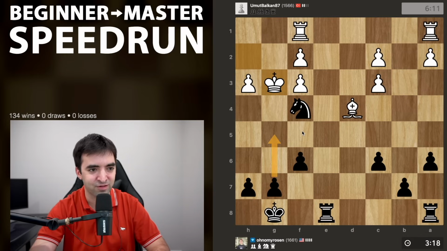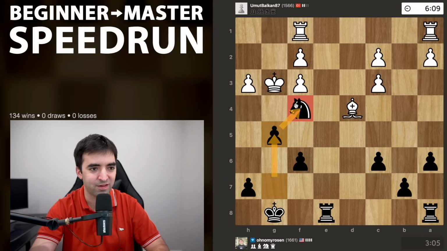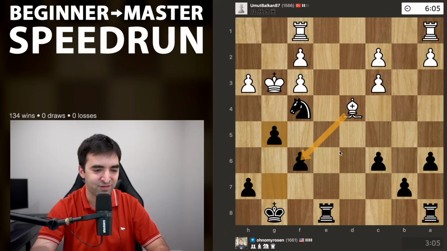G5 does reinforce a knight. If h4, then maybe I can play knight e2. Yeah, I'm gonna play g5. I mean, it's a positional move to essentially get the outpost on f4, but it sets up the tactical trap.